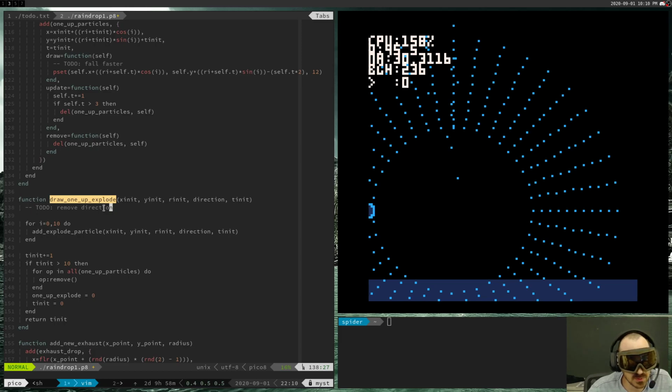So let's draw 1up explode. Zero to 10, do add particle. Add explode particle. Okay. X init, y init, r init, direction, t init plus. All right. Oh yeah, that's the other thing.